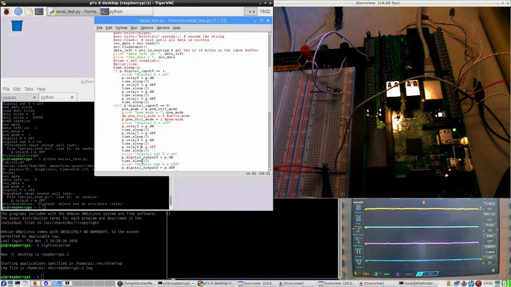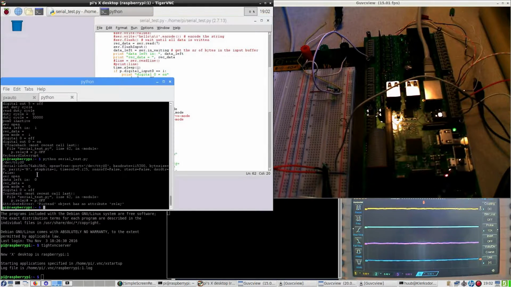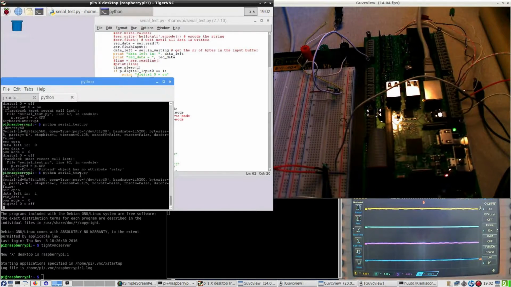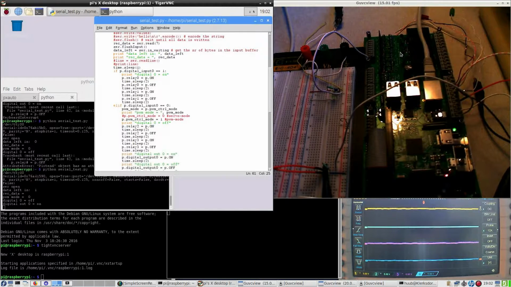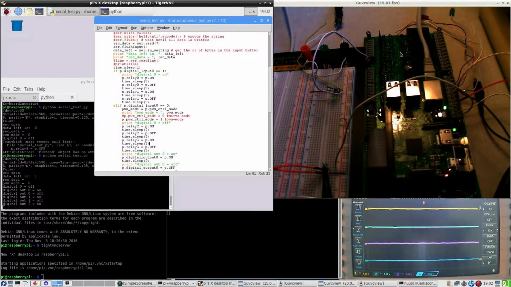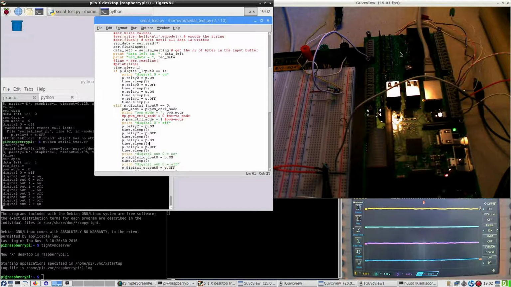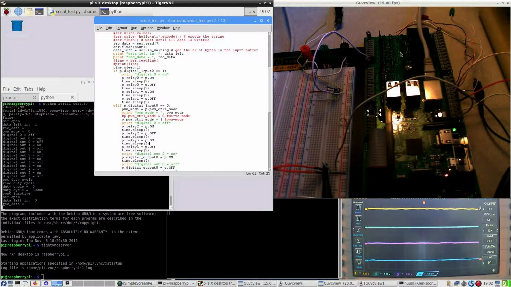Oh wait, that's a little mistake. Then they all work. Proven. So all the relays are proven to work. The digital outputs are proven to work as well, considering the LEDs.